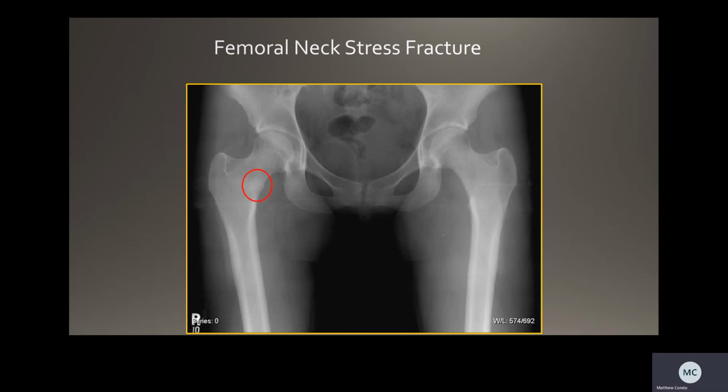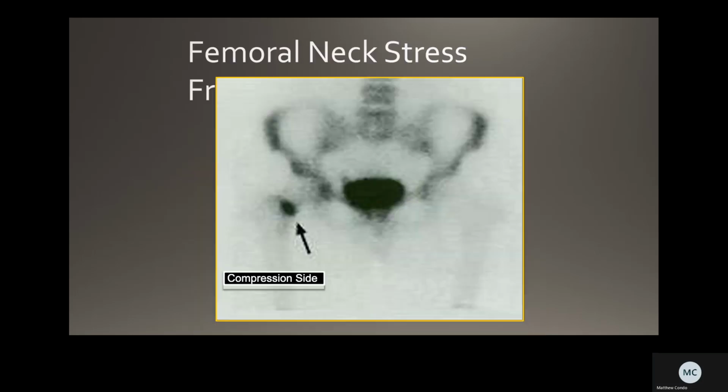Take a look at that. And I'm going to take away that again. That's your stress fracture. That's why these get missed so much, right? You can barely see it. Now put that person under a bone scan, and obviously we can see a huge bright spot happening right at that femoral neck, which then gives us really good evidence that there's an active pathology happening right there.